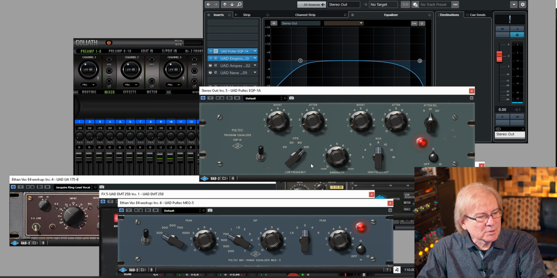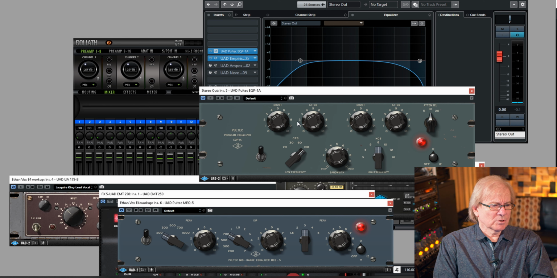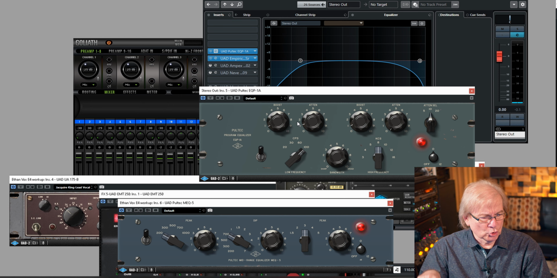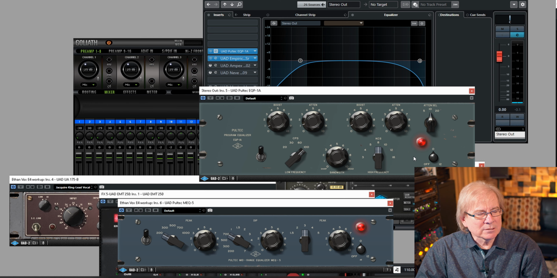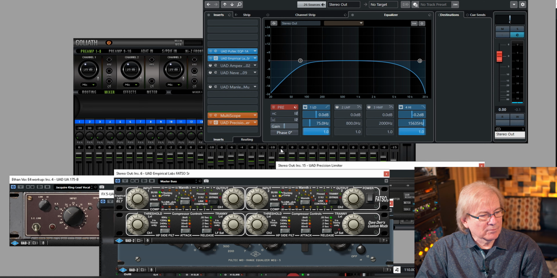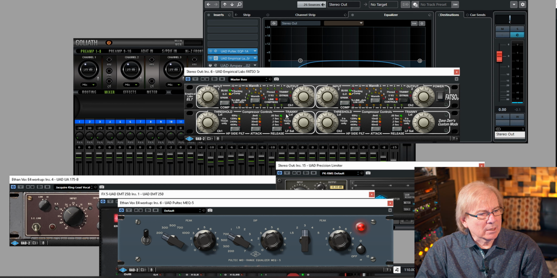Due to the nature of this, even though it says boost and attenuate at 100, the EQ curve acts a little differently. So I actually have almost 1 dB of boost at 100 hertz, and then attenuate at 1 dB. And this particular plugin just adds kind of a nice sound to it. So sometimes I'll put it in even if I'm not really EQing very much, because it just does add something to the sound.